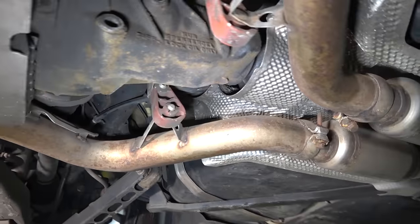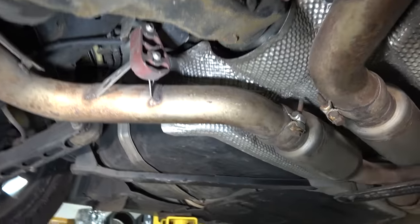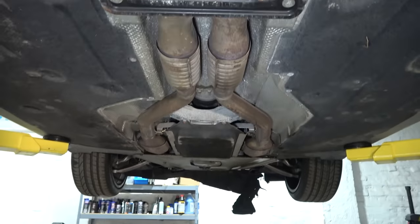The diff, not leaking. Just need to service it. Original exhaust all the way down.